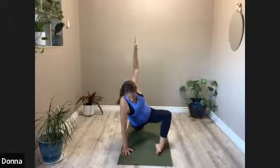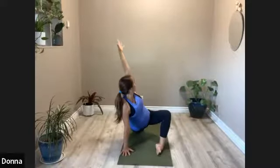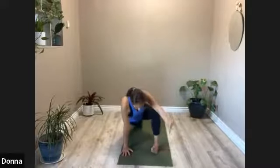Drop your right knee. And then take your right palm down, twist that left arm again, but see if you can come to the pinky toe side of this left leg. So go a little deeper in this twist. Push into the right elbow, extend and reach up, big twist. Walk yourself back up to center.